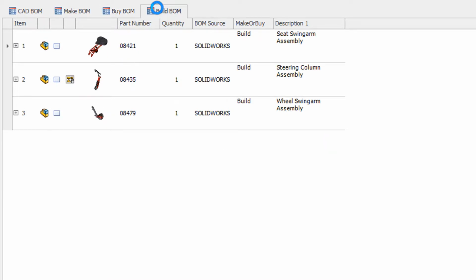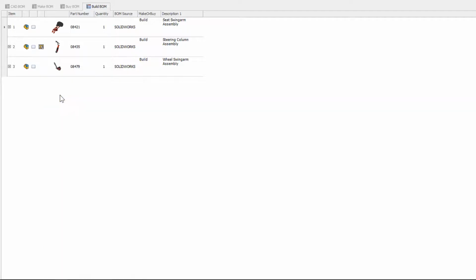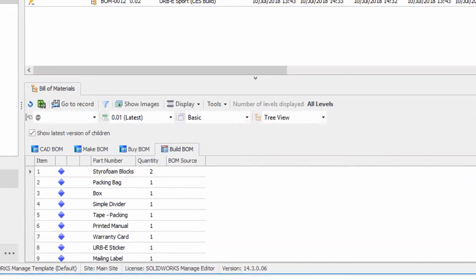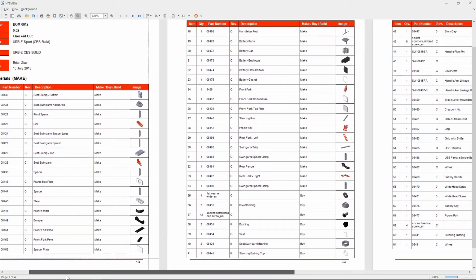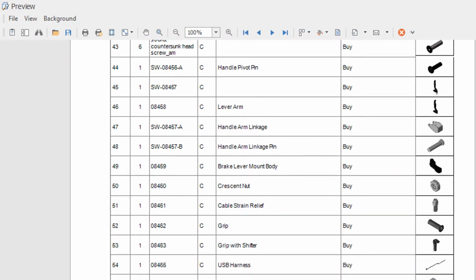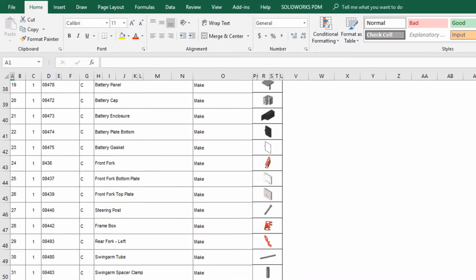Finally, a list of subassemblies that fit into the box, which I will call the build BOM. To this, I will merge in dummy items for our packaging that I want to track through another business system, like an ERP. I can export my resulting BOM deliverables to different business systems and formats, but at this stage, I just need an organized report for different audiences to print. I will save this out to Excel and also to PDF.